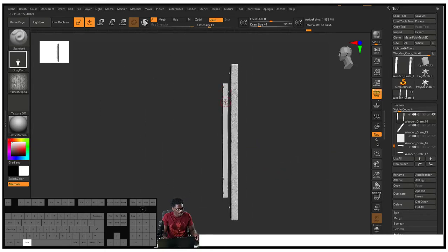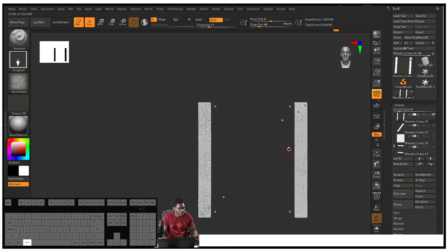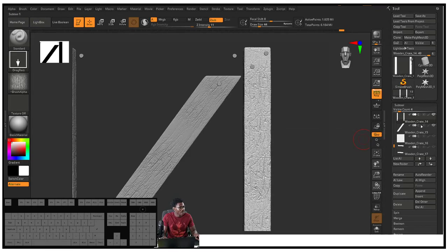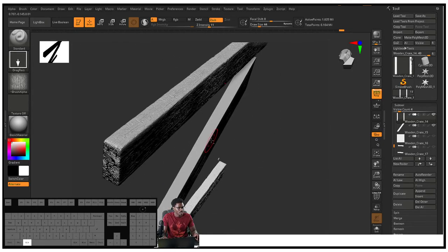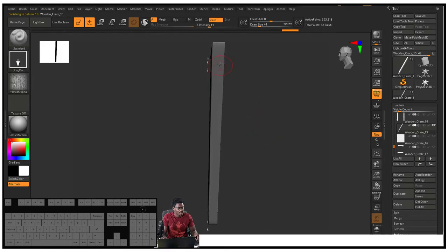All right, and on yours, take your time. Don't just rush through it like mine is. Don't rush through it. Take your time. Get something that looks really good. All right. A little extra on that bad boy right there. Now let's give this guy a little bit more action, a little bit more love. Let's show this guy some love. You know, everybody needs a little love sometimes. It's okay. We're human. All right, so now let's just detail these sides right here.